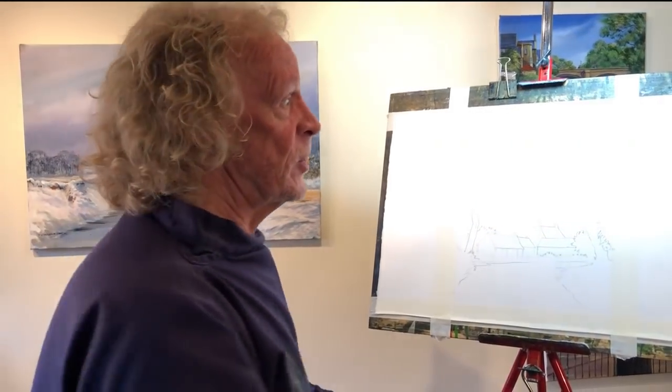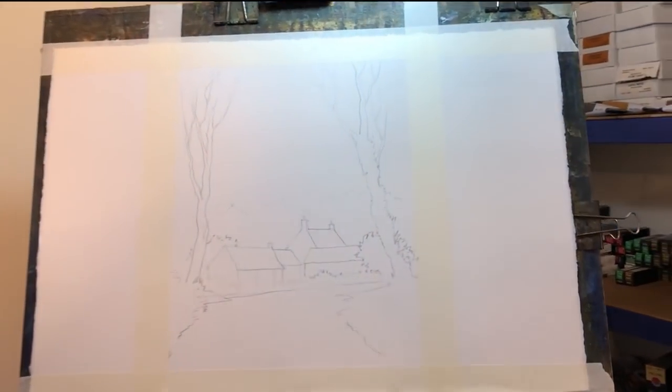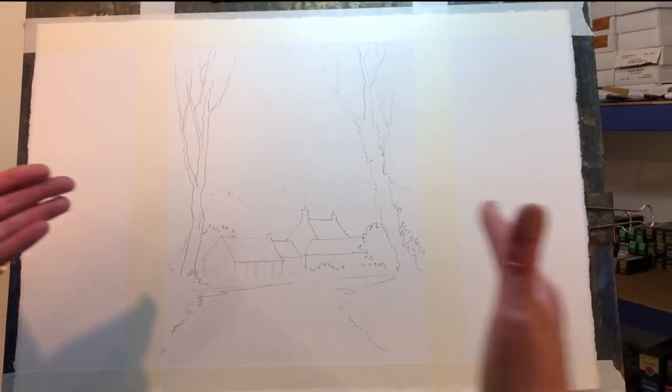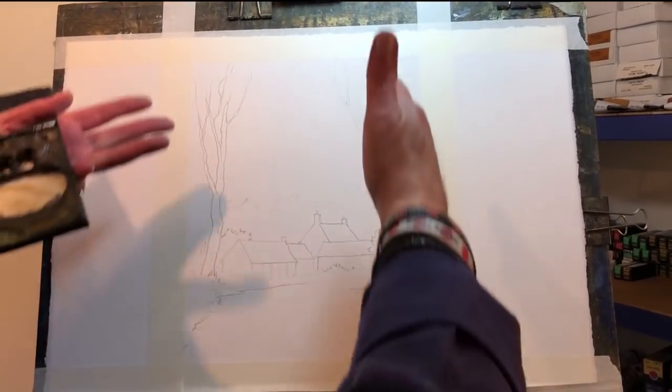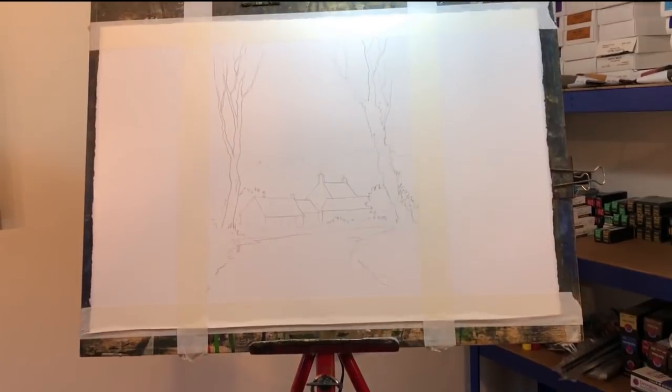Now you can see, I've just taped off either side, so really it's more of a portrait format, that one. But the big trees are what takes you down to there. The big trees in the foreground and the path taking you into the picture. I'm going to start off with watercolours, and I'm going to get all the watercolours on first before I put any acrylic on. And the acrylic is really the easy bit.